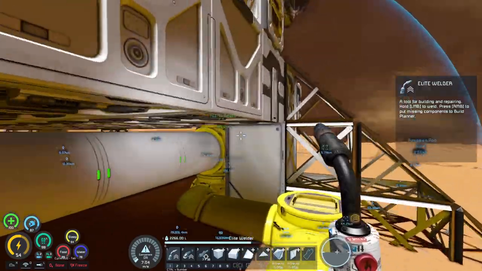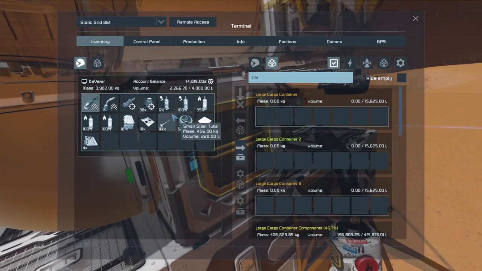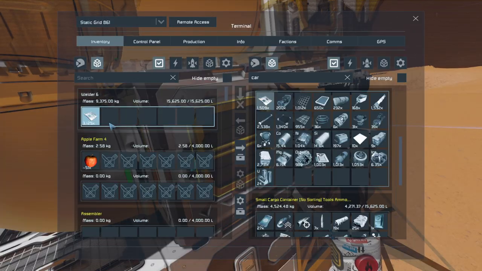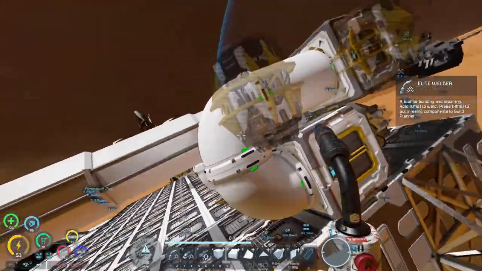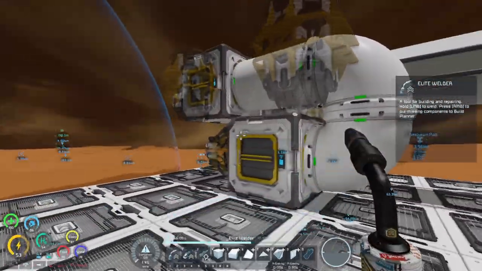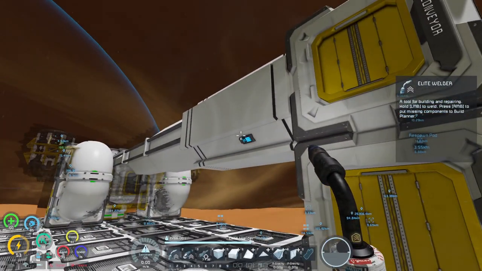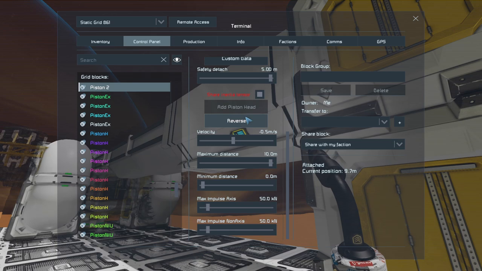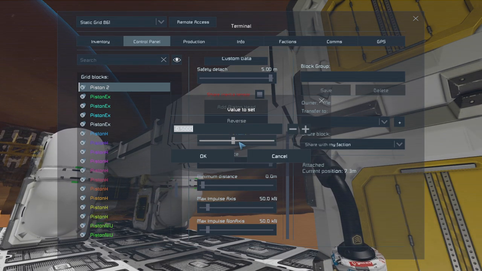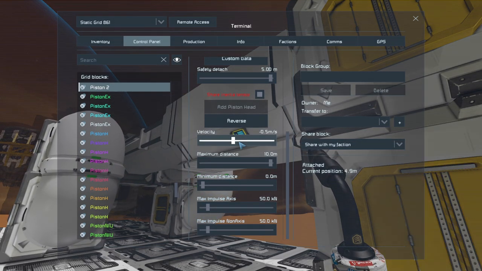Okay, so we should be all connected. A welder should be able to pull stuff from the cargo. Let's just double check just in case. And yep, we are good here. That's all connected, I believe. Yeah. Okay. So we can easily retract this thing. And the speed that we want to go might not be... I mean, we could go that speed. It's not too bad. But let's just go 0.1.